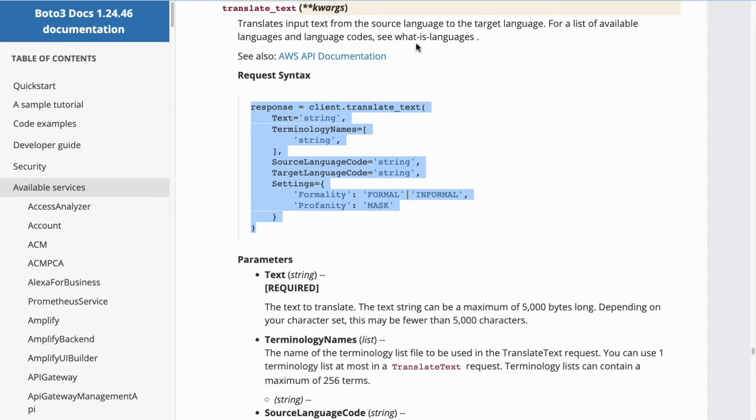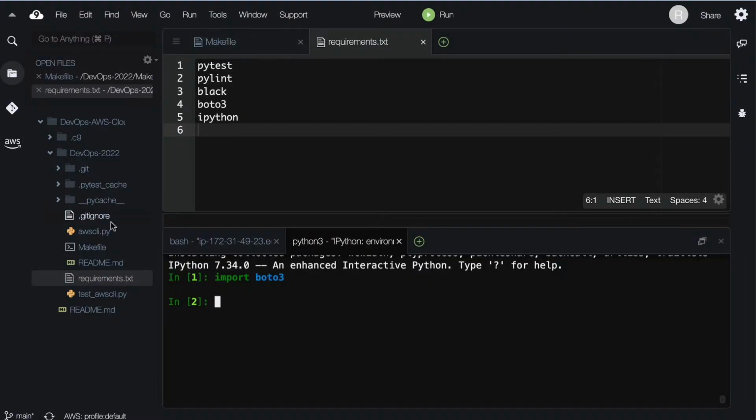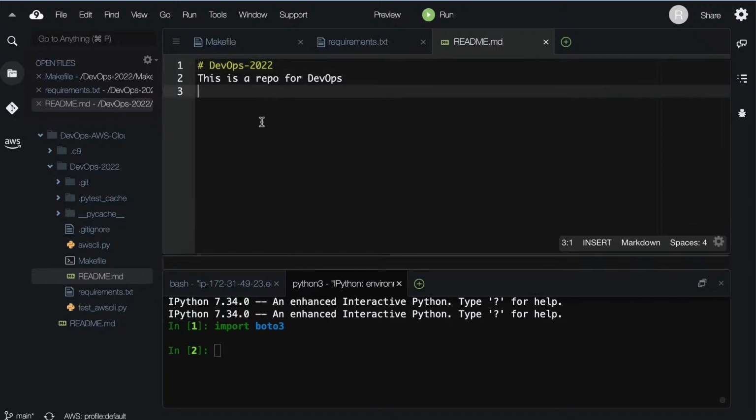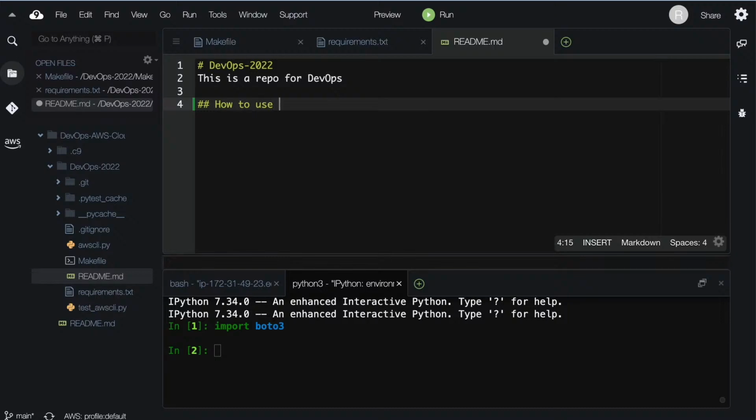So we can actually put this into our project under the README, and we can put some documentation that says how to use Boto3 and AWS to translate.